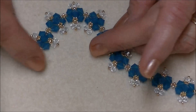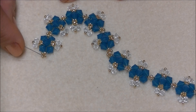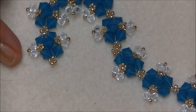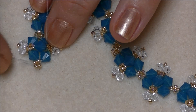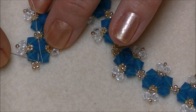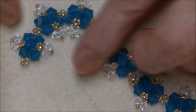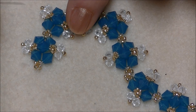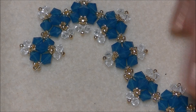Now that we have made our five units, we are going to make sure we've ended with a little picot on the end here with our little unit of 11/0s. I have sewn all the way through until I'm coming out, I put my beads on and sew through, until I'm coming out of the 11/0 connecting to the unit here. Now I need to get up to these beads on top to make the shape of our little centerpiece — we're going to put our first embellishment on that so that it's done, and we can sew back over and finish the other side of our necklace.